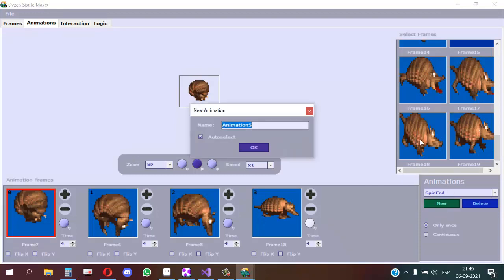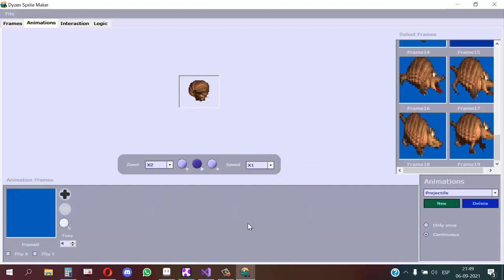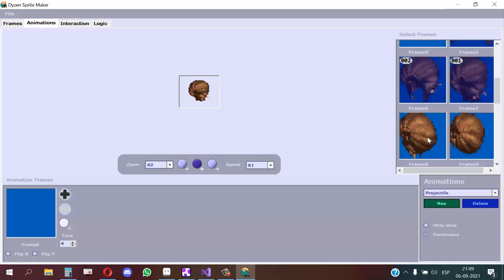Now I will do a heart animation. Oh, well, first I think I will do a projectile animation. This will be used because I want this sprite to be used as a projectile.